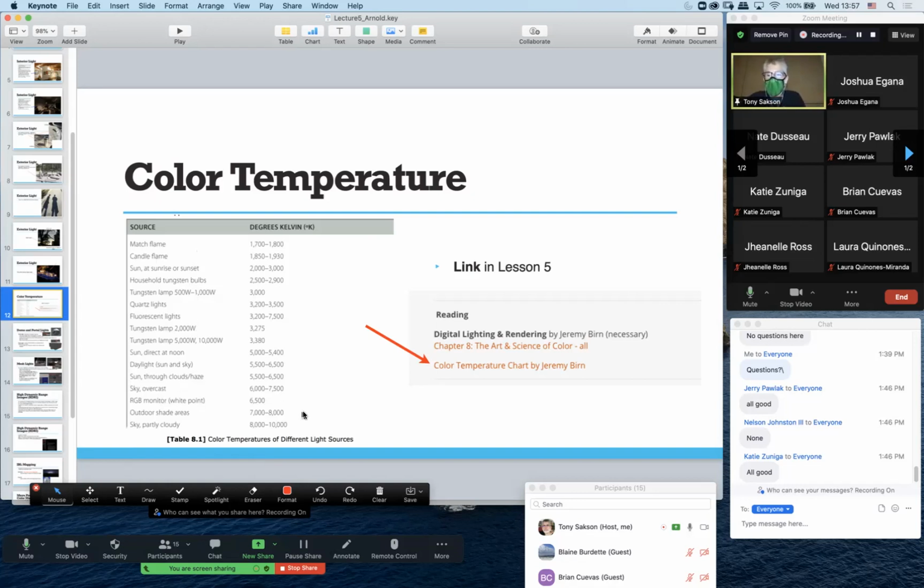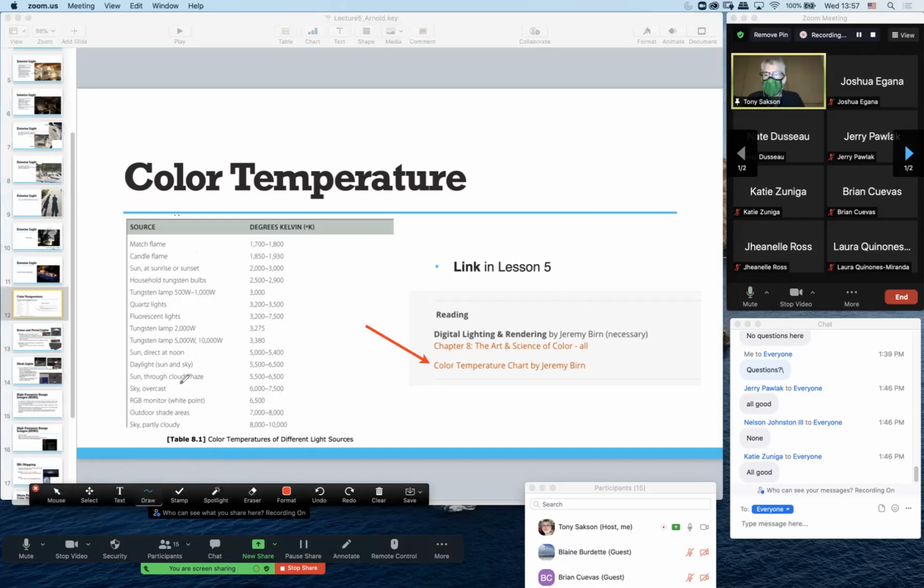So you'll see that the sky, let me put this part in an area here. This right here is the normal starting point for most CG color.